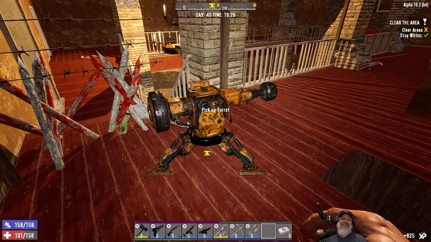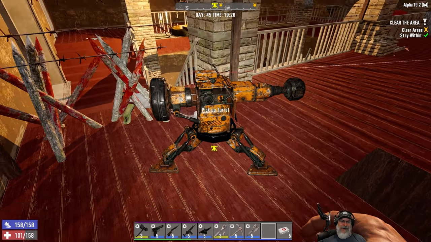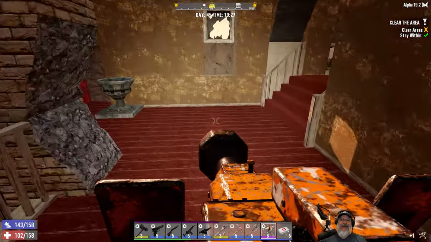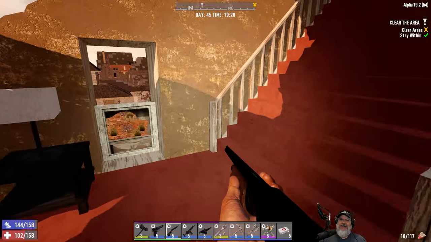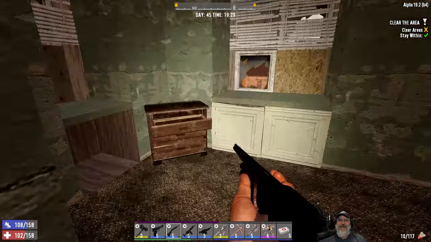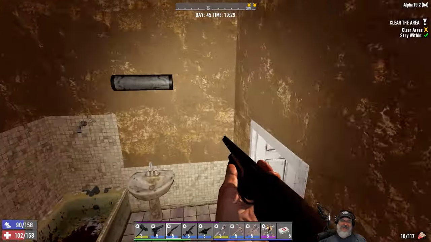The turret's looking up at him like he wasn't quite sure what to do. Oh, man. Okay, I'm having a good time. Hope you guys are having a good time, too. I'm having a good time. I'm not even drunk, either. Oh, shit. That's funny. Okay, let's go. This way.